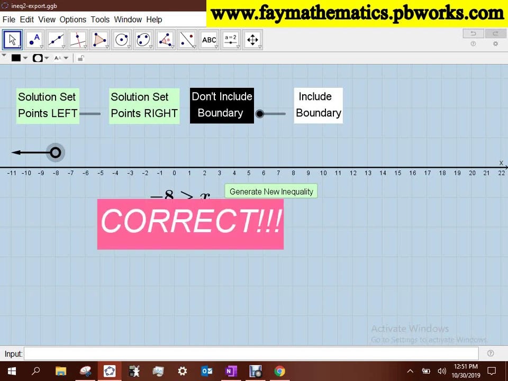So I go find negative 8. And these values over here that are being represented by that arrow are representing all of the x's that are less than negative 8. Does that make sense? It's representing all those infinite number of solutions that would make the statement x is less than negative 8 true. So I can plug in negative 9 there. Would you guys agree that negative 8 is greater than negative 9? That's why negative 9 has to be added to our solution list, and all those numbers to the left there are like that.